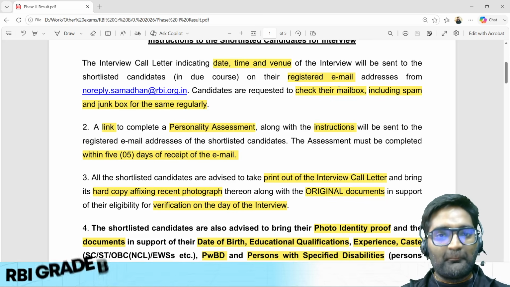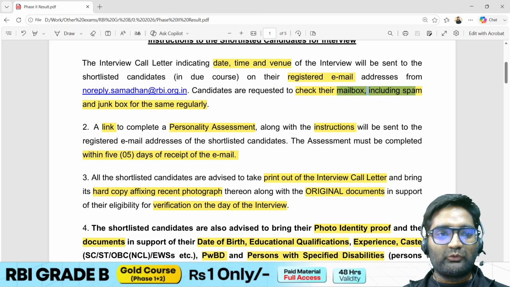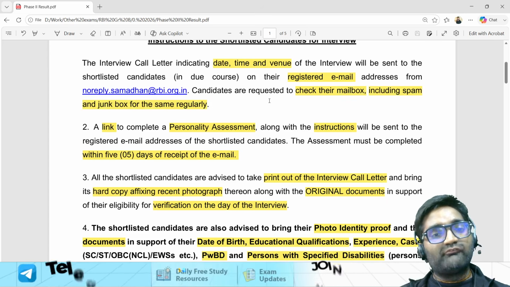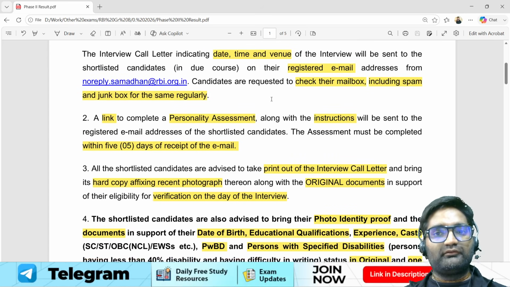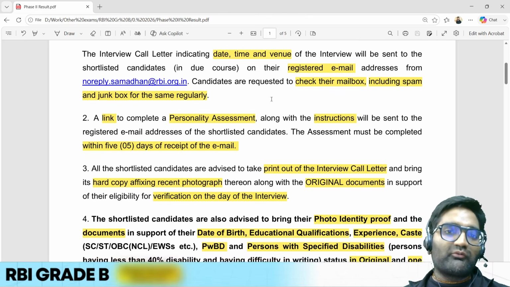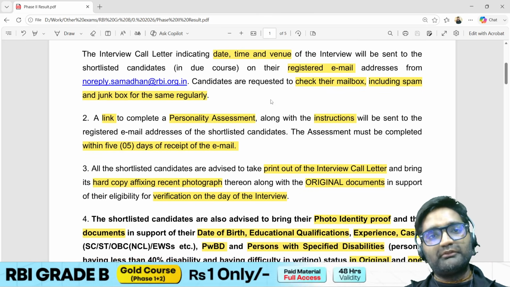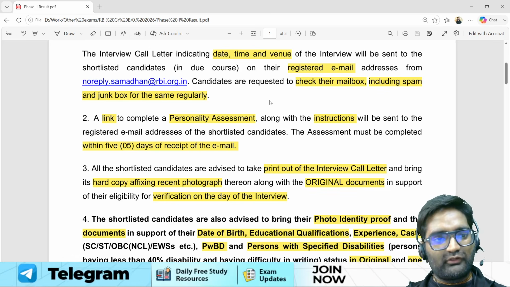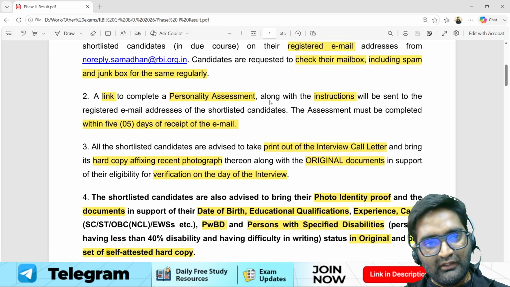You can check your mailbox, including spam and junk box. All of those have to be checked regularly for this particular email. This email would be forwarded to all of those people whose roll numbers are there in this particular list, who all have been shortlisted.